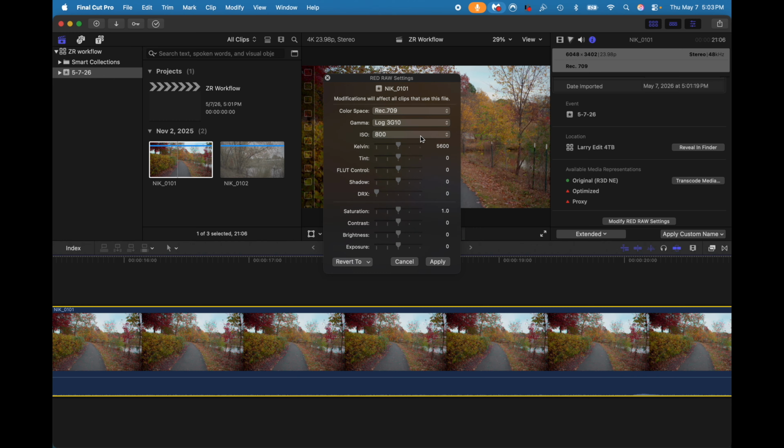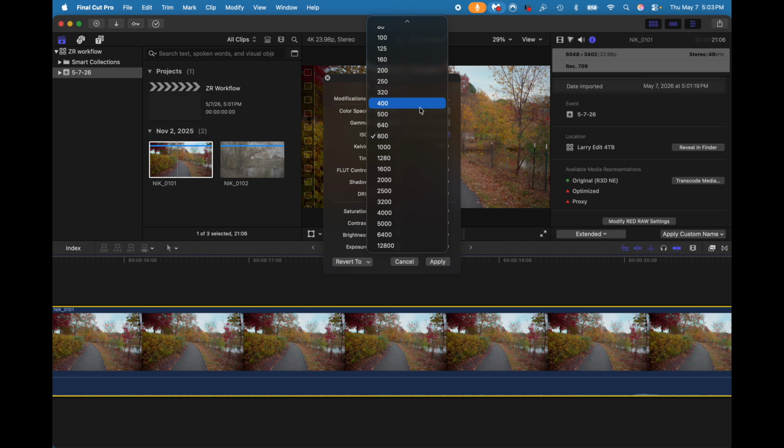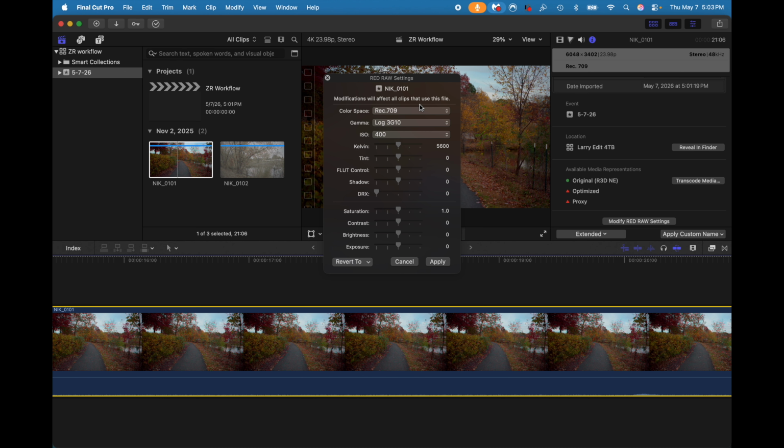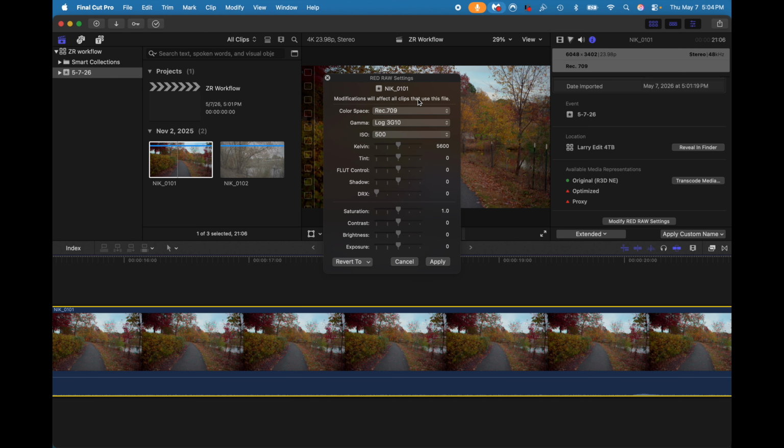From here, you can also change your ISO. So let's say that it shot at 800. I believe it's like 800 and I think 5,000 or something like that are the native ISOs for this camera. So I was shooting at 800, but you can change it later if you want it to go to 400. You can change it there. So let's change it. We'll leave it at say 500, and we'll go there. And then you can change other settings if you want.